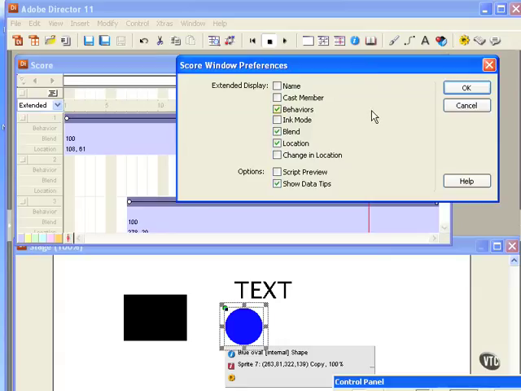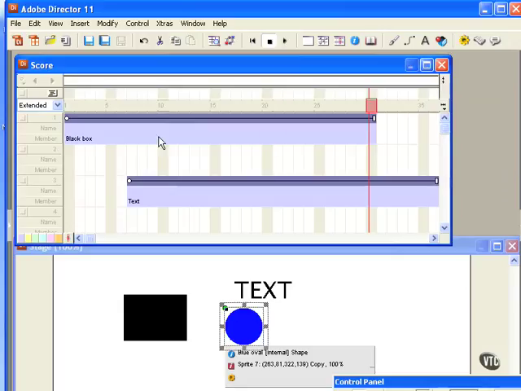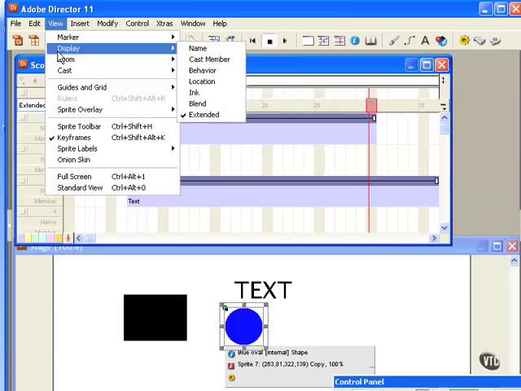Publishers, Adobe, have given you a lot of options for how the score is displayed. Let's just turn on the name and cast member, and notice that just that information is now displayed here in the extended display option. Again, that's under View, Display, Extended.